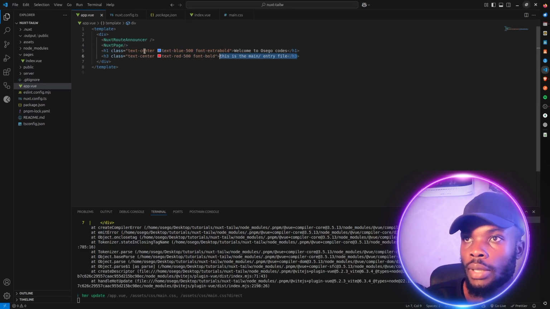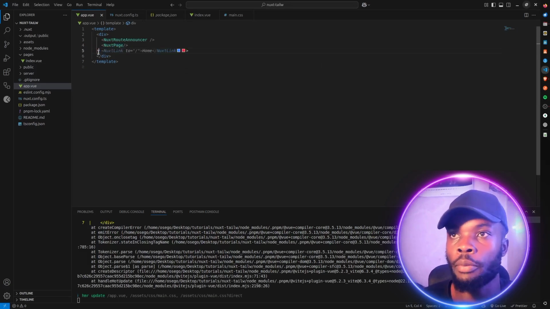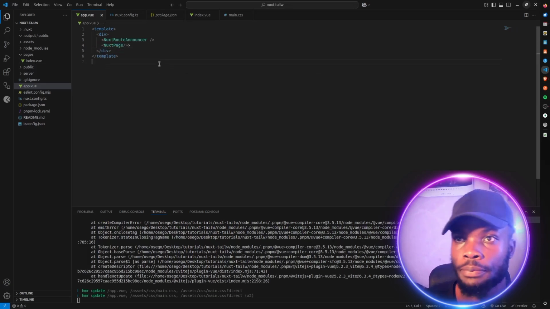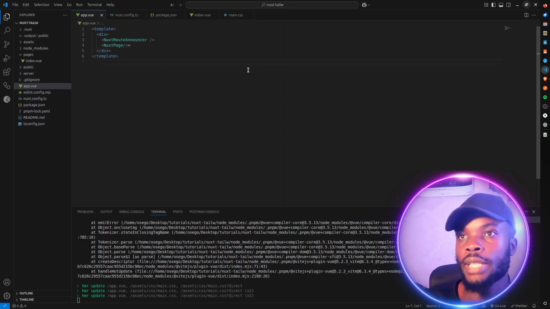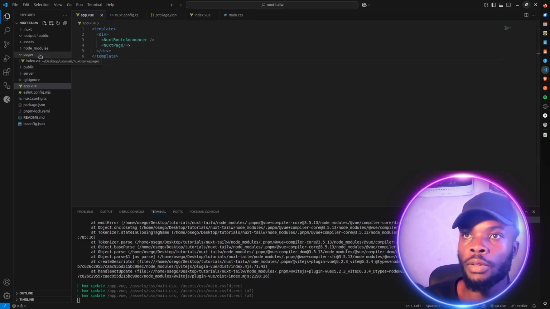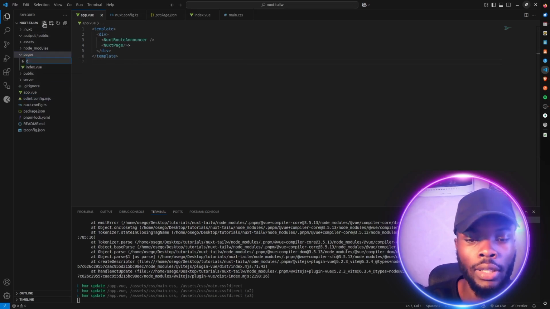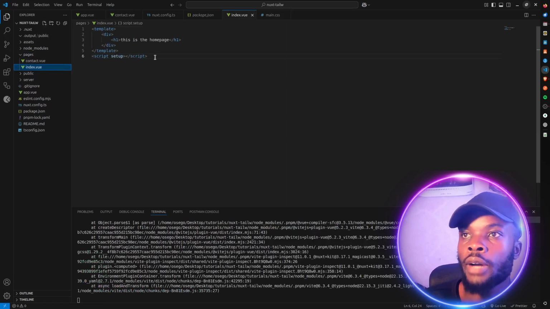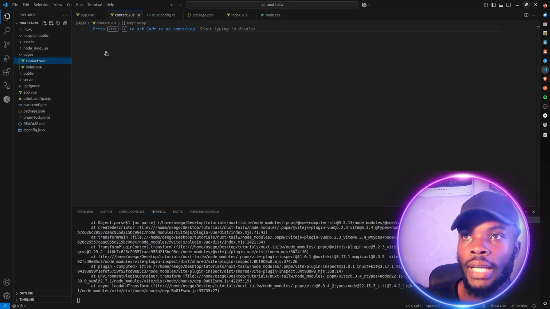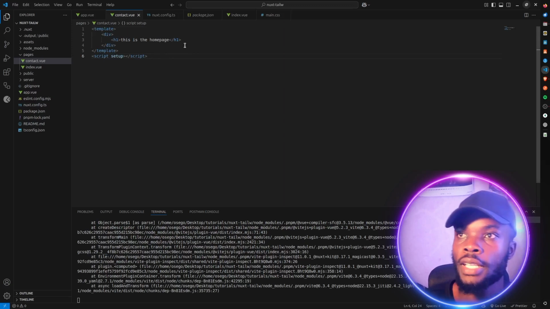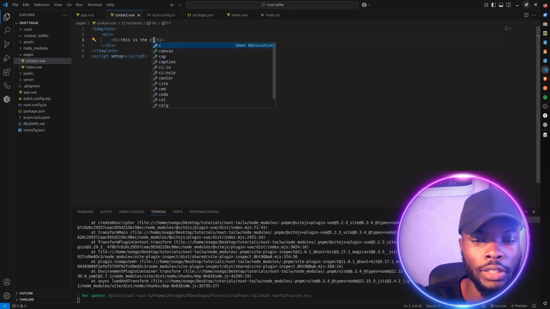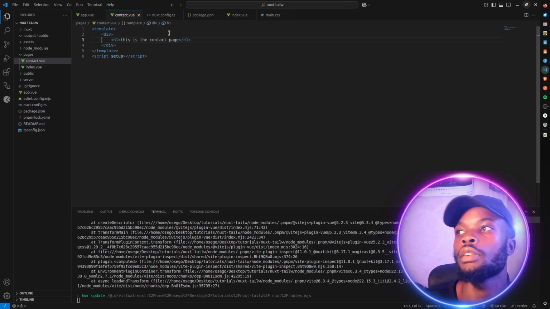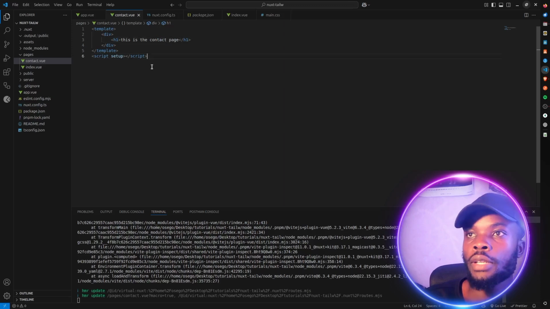Now we can remove these ones that we have here because we already made our project to have multiple pages. So what happens if I want to create, for example, a contact page? I will come to the pages folder right here, create a new file, and then call it contact.vue, and then I will just have the same boilerplate of a vue file. Copy this, come back to contact here, and then paste. But what I will change is this is the contact page, right? Now the question is, how do we navigate to the contact page?